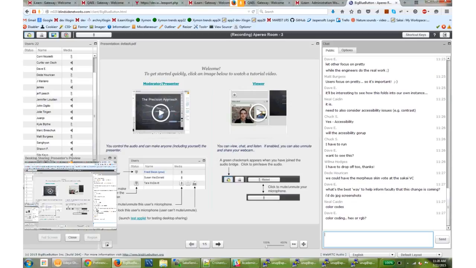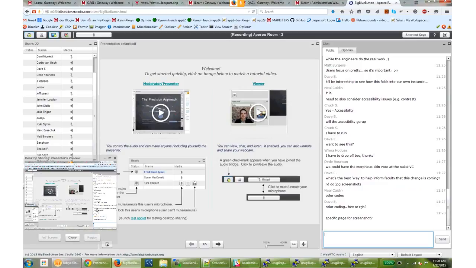But yeah, are there color values? Hex or RGB? Yeah, both work. Is there a way to list out what the different elements are that have different colors and what they are now, so that folks might be keyed into thinking, oh, for that element I want to use this color, and for this other element I want to use some other color?